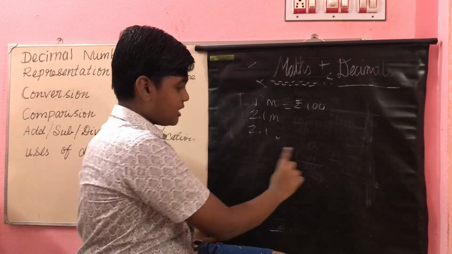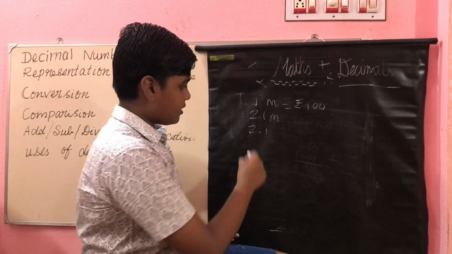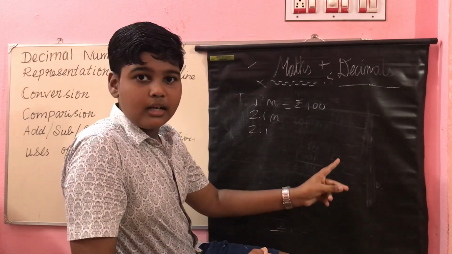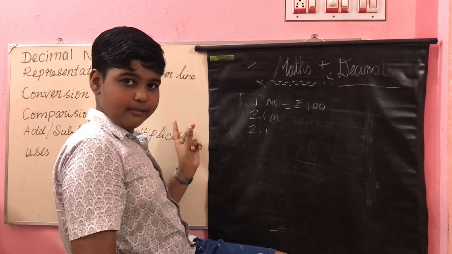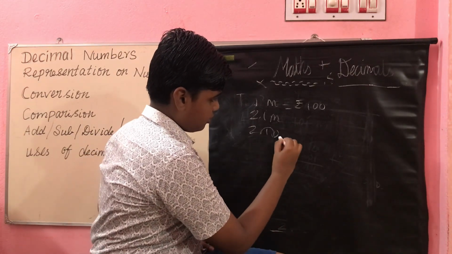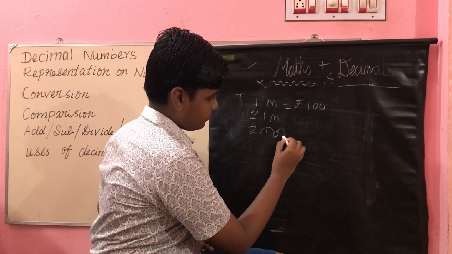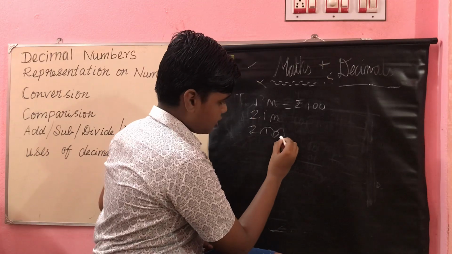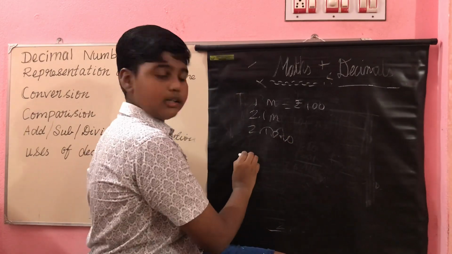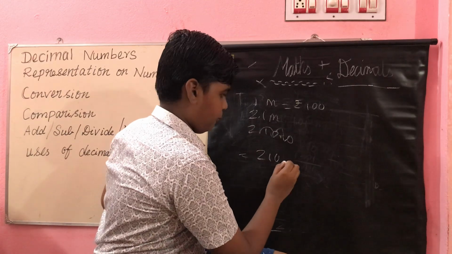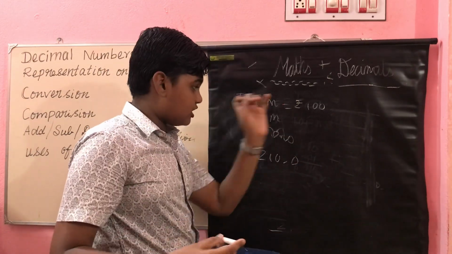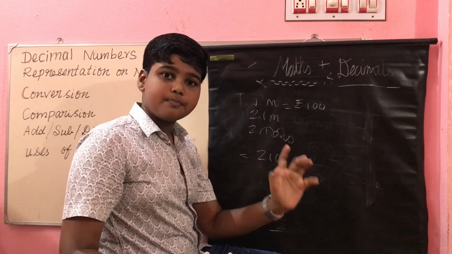You don't need to multiply the long way. I'll tell you an easy method. Into means you will be going to this side. Divide means you will be going to this side. So 1, 0, again 2, over. You can stop now. So just add 1 point. If you want, you can add a 0. So then what's the answer? 210.0. Can you understand? I have just multiplied it and found it.